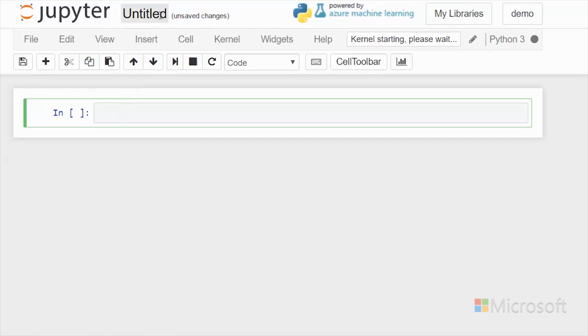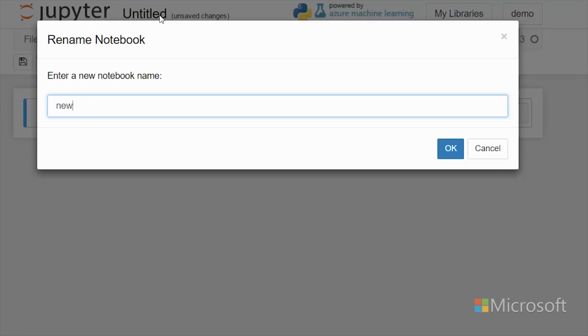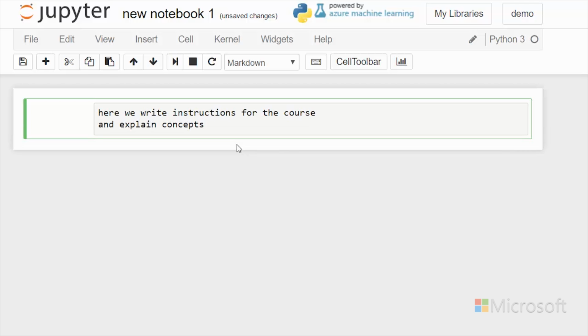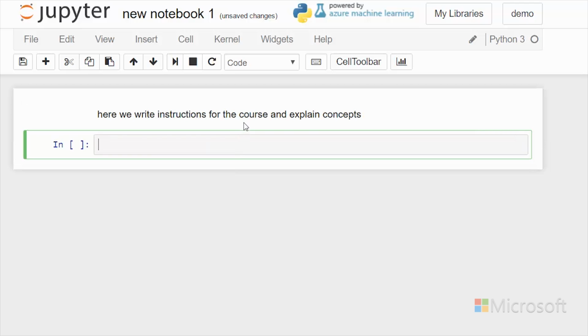When I create a new notebook, I can give it a title. The first cell created in a Jupyter Notebook is a code cell by default. We can change that to something called a markdown cell as well. Markdown cells are where the instructions and explanations are written for these Jupyter Notebooks. We can enter some text in a markdown cell, and if we run the cell, it will just display. It transforms the text so that we can read it.